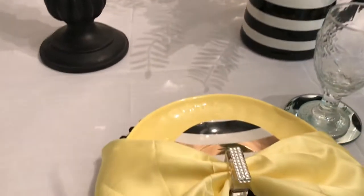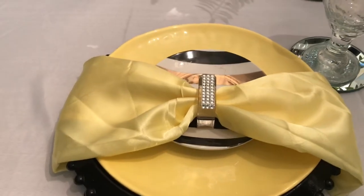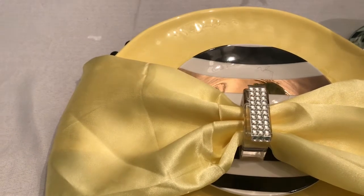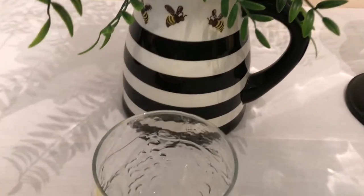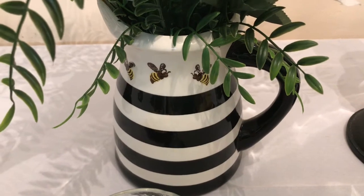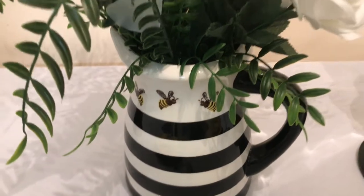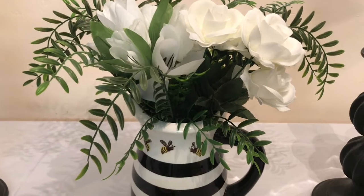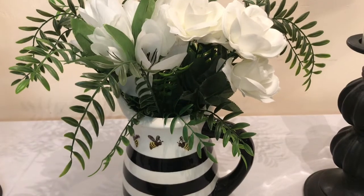And this is another setting. I DIY'd those napkin rings a while back, and this here dessert plate is a little different. These are the stripes, the black and white stripes. I purchased my vase, my picture from Home Goods for, I think it was $9.99 if I'm not mistaken. My flowers is either from the Dollar Tree, Hobby Lobby, and somewhere everywhere.